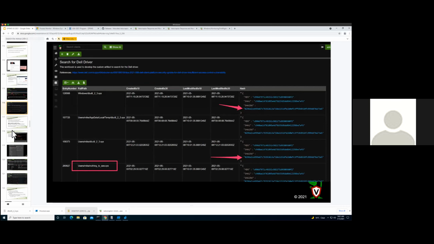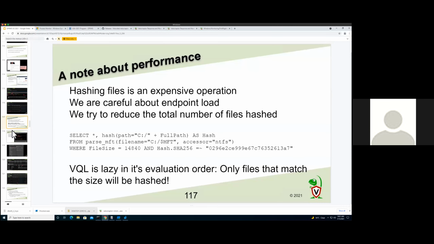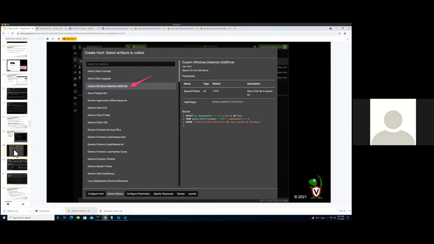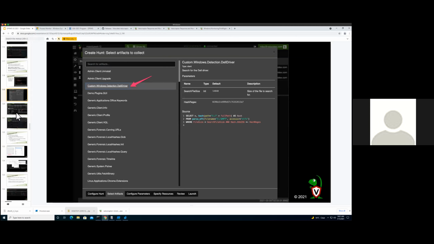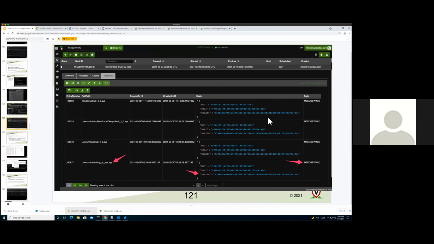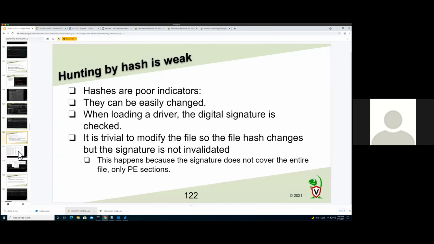I'm just going to quickly go over this because I want to leave the last session for the last part, which is actually a little bit more interesting. So I'm going to skip this, but what we're doing here is we're also checking for hashes and signatures, which is also quite interesting.